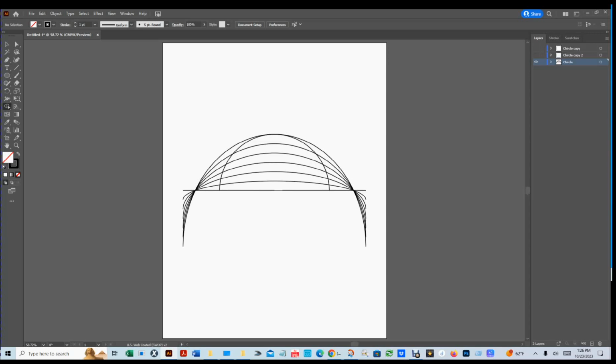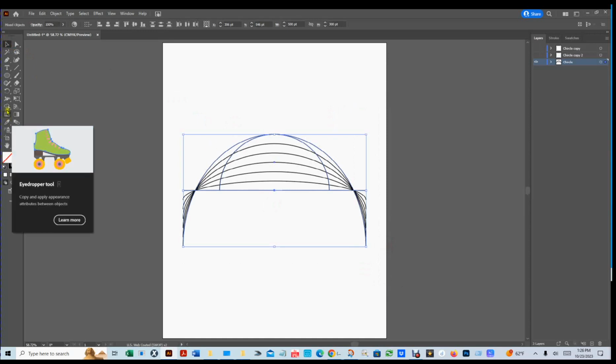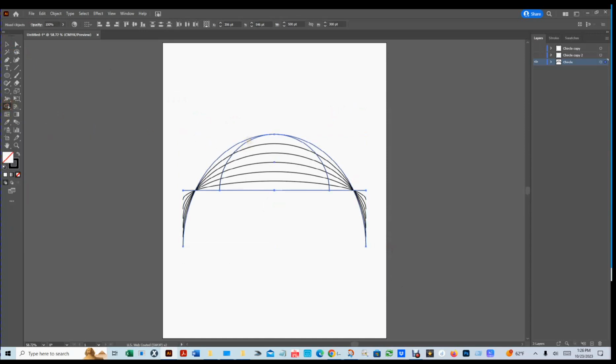For one reason, if I select everything and I click on that same tool again, now I can get a plus. If I hold my Alt key, you see how it turns into a minus. Once you have that minus, you can left click and drag to an area that you want to remove. Now you see how it's not letting me do that, right?